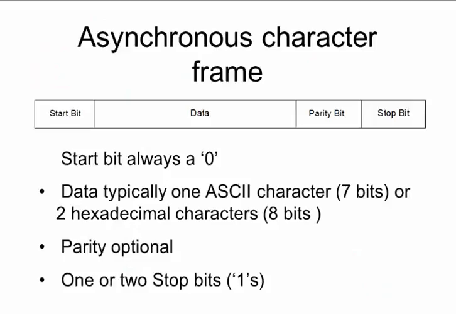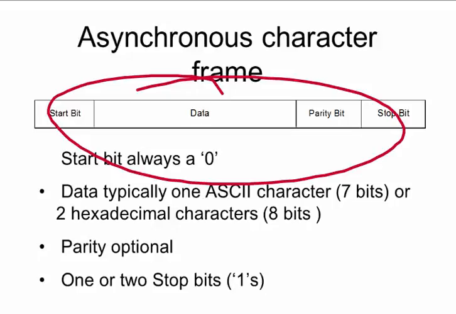This is asynchronous. Now, this whole thing is only a few bits. That's a start bit. It's a zero. This is data. The data could be 7 bits. And then you have a parity bit, which is a 1 or a 0, and a stop bit. That's it. And you can see this whole thing is 7, 8, 9 bits long. And very small. But watch the start bit in the beginning. So it's asynchronous, not synchronous. Very common with RS-232, RS-485, and that sort of thing. But slow, very slow.